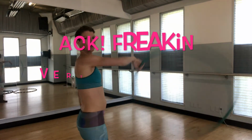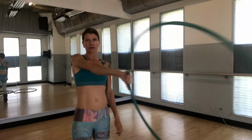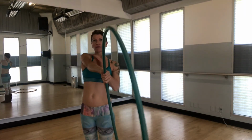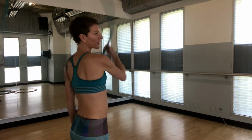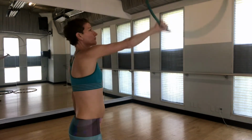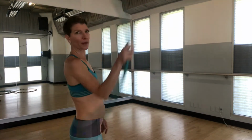Okay, so how this works is we want to get into our horizontal weave first, and then I want you to mark this position. My thumb is down like that, my arm is in front of me, and it's slightly crossing my body. It's in my right arm and it's slightly crossing my body. So that's the position I want to look for when I want to start my jump. As you're doing your weave, you can just mark that position, like, okay, there it is, there it is. And once you're comfortable with the timing of it, then we're going to do this little baby step together.